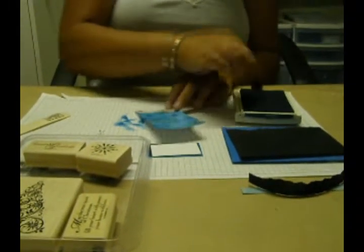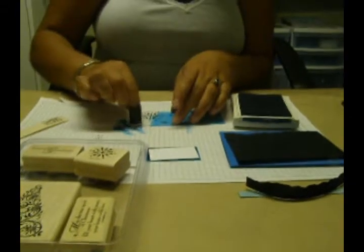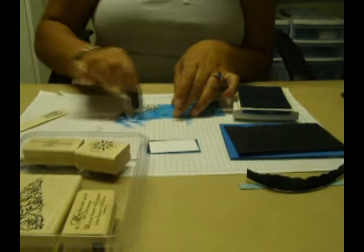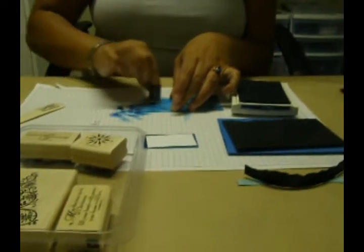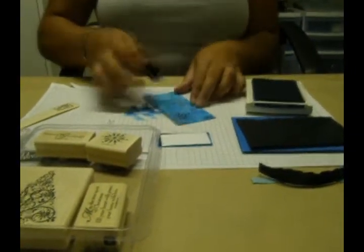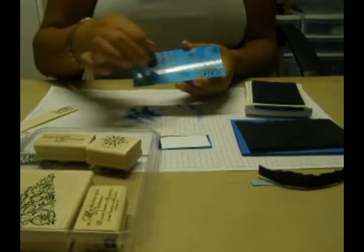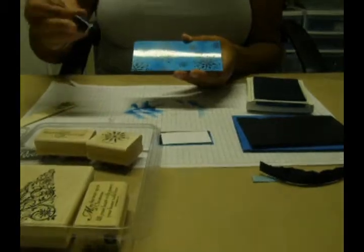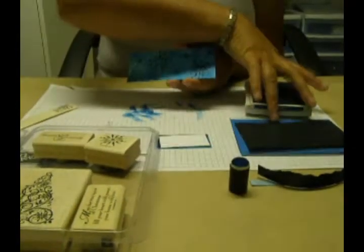You can make it as dark or as light as you'd like. Let's put a little bit more on this side. Because it's glossy paper, it really slides the ink on there really nice, and since you've used the black Stays-On, it won't run.